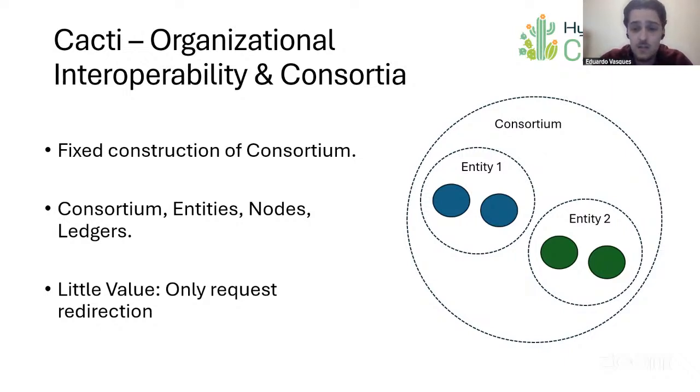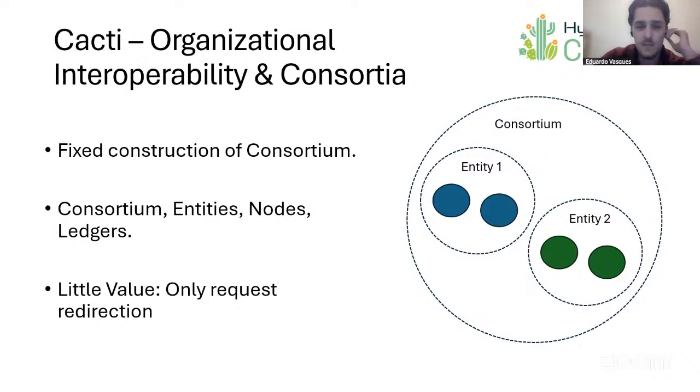And before this project, the plugin that was developed in Cacti to handle this was named Consortium Manual, and it allowed us to construct this network of nodes, but had some limitations. The first limitation is that the network was fixed, so it had to be manually set up upon creation of the Cacti nodes, and changing it would imply full redefinition of it. And its main feature was that it allowed to redirect user requests to the right Cacti node.